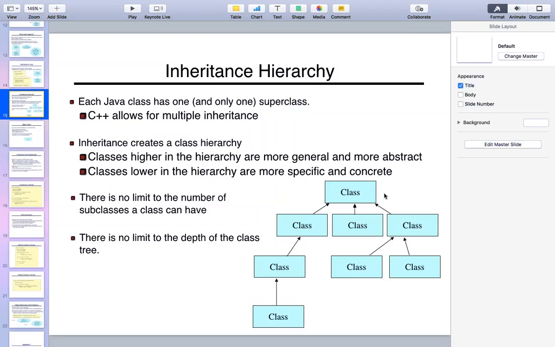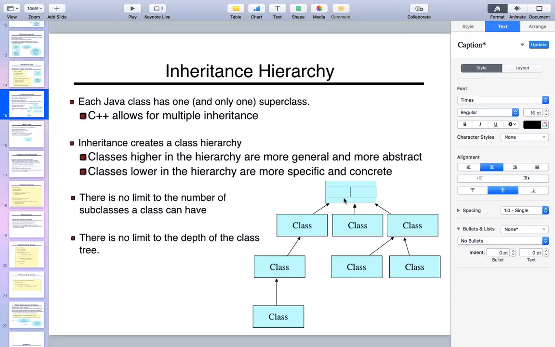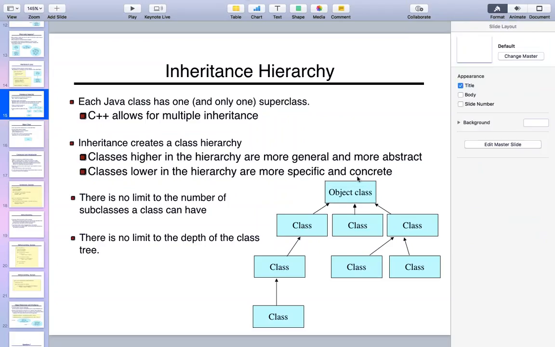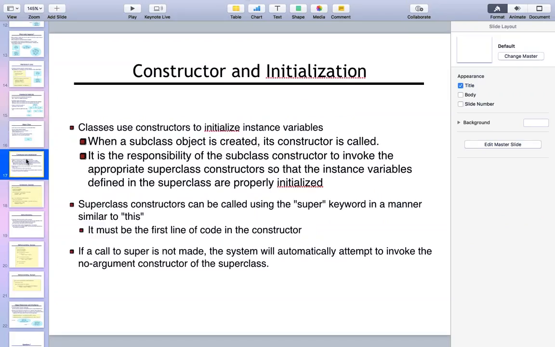This tree, this is basically our Object class, and every class extends from this class, right? And the Object class is defined in which package? The java.lang package.